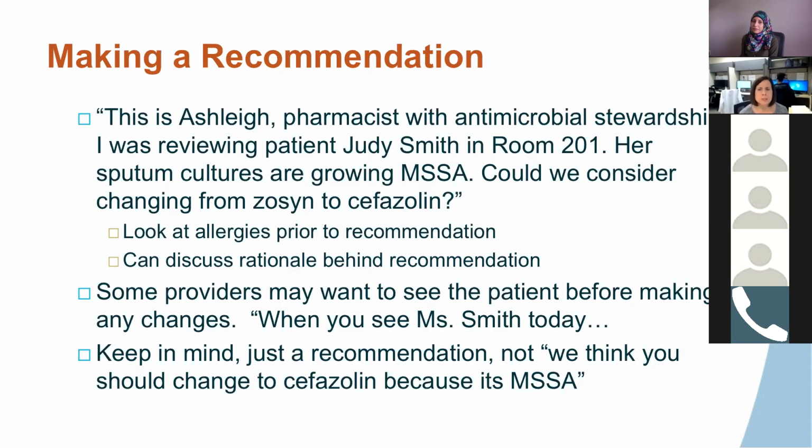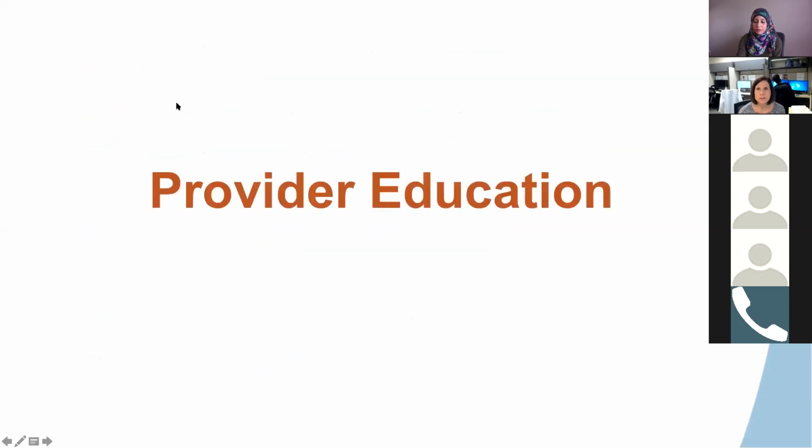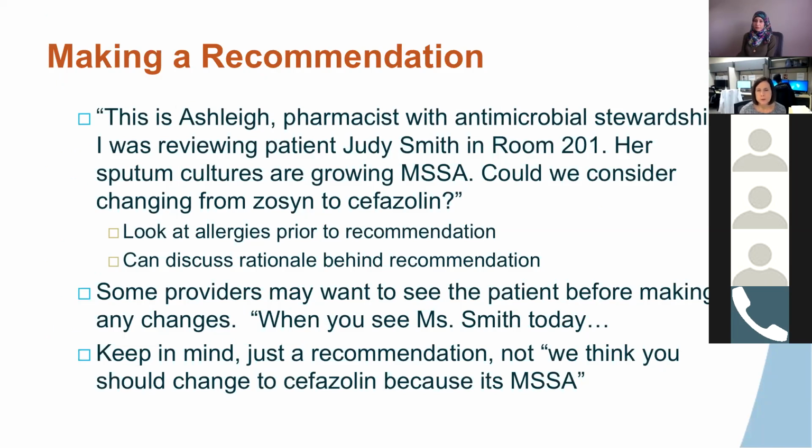Also, we just mentioned that the way you word things is important. So you probably want to avoid saying things like, we think you should. If you can get with the physician and try to think on their level, so if they are wanting to continue an antibiotic, then try to dig in as to why they feel that way. And if you can approach it as being on the same team, then the recommendations usually have a lot more success. And when they know that you're going to call when you think something needs to be broadened, then they don't feel like we're always, typically we are always trying to narrow, but we always want to think about optimization, and sometimes it's just to broaden coverage when you feel that's necessary too.